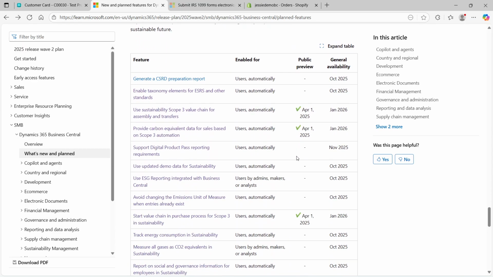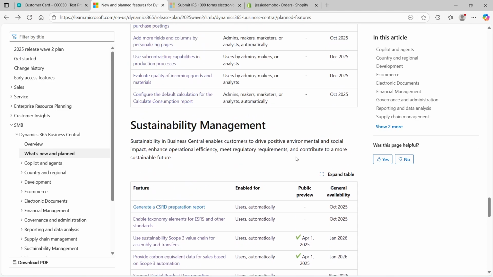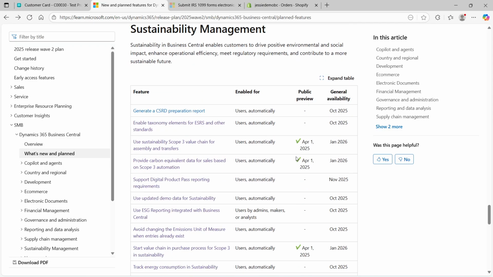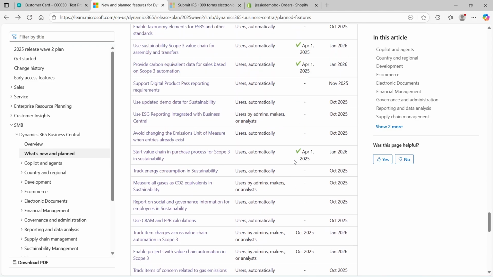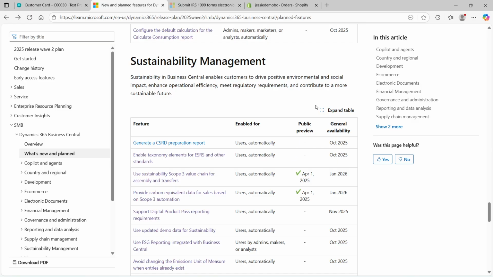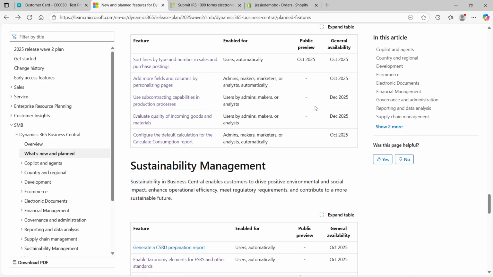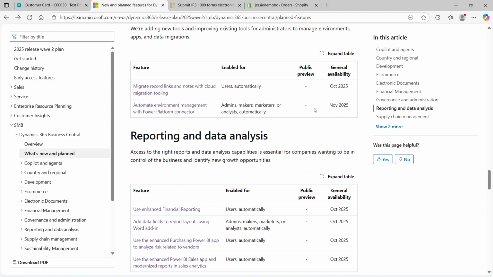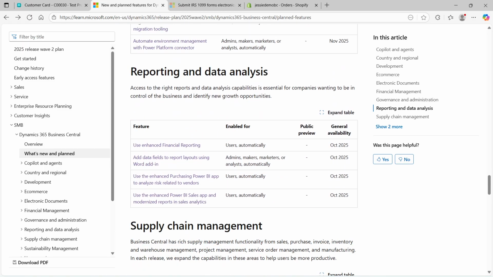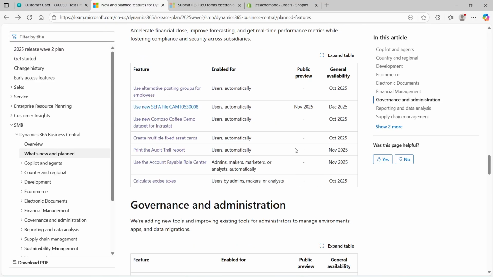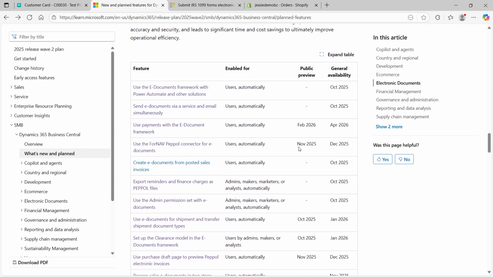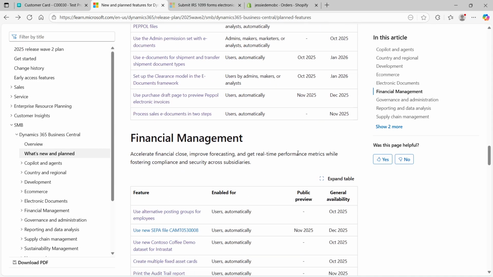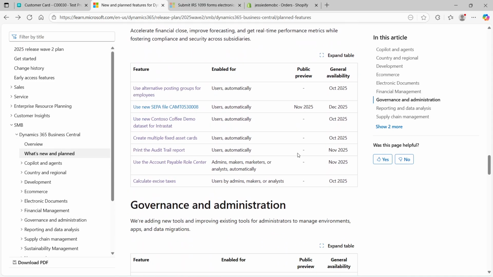But right now, it's not mandatory unless you're a multinational company with operations in other countries, not only in North America. Then you can focus on these. But right now, I would say just review these features and know they exist, and don't put too much effort on them. So I want to talk about the reporting and the data analysis here. Let me see. Oh yeah, I missed something here: financial management. Okay, so I'm going to skip electronic documents and go to financial management.